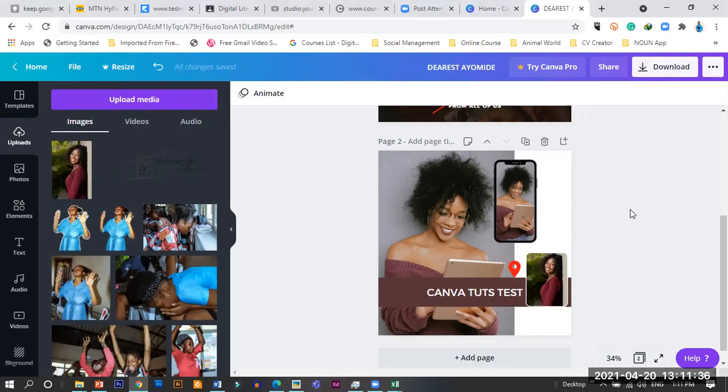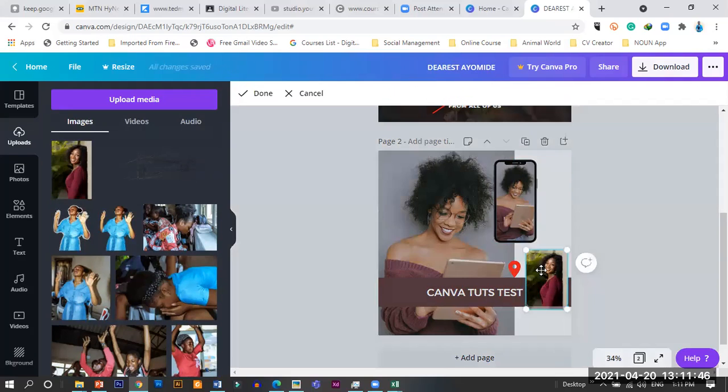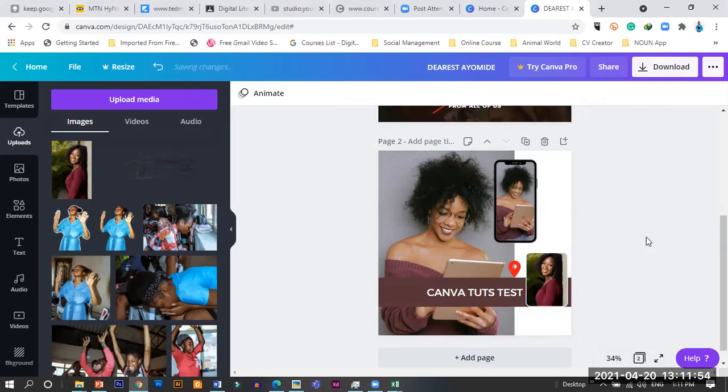So Canva Tools, you can see the image has been uploaded here instantly. So if you want to edit what you see in this frame, you can double click the image. You can resize it as you want. You can bring it down and you can OK it. And that's it, as cool as you like. So let's see another thing you can do with Canva.